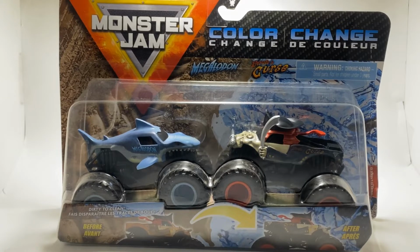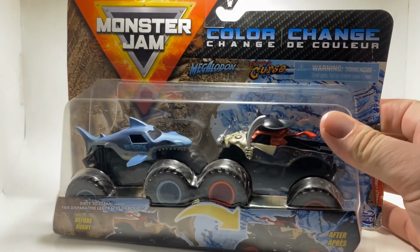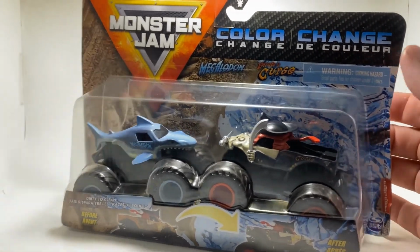Both these trucks are pretty dark colored, and looking at Megalodon as it sits in the packaging, you can't really see that much dirt on it. When I was making the other video, I kind of thought the windscreen would get dirty too, but it apparently does not. So basically it's just the dirt spots on the truck, which is pretty cool.